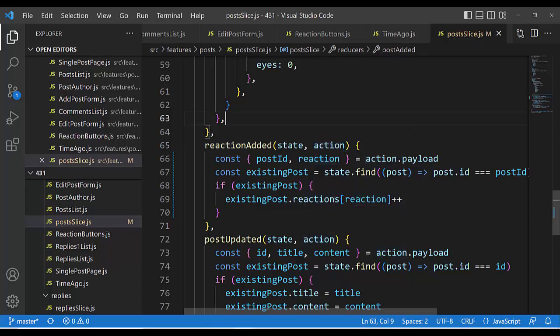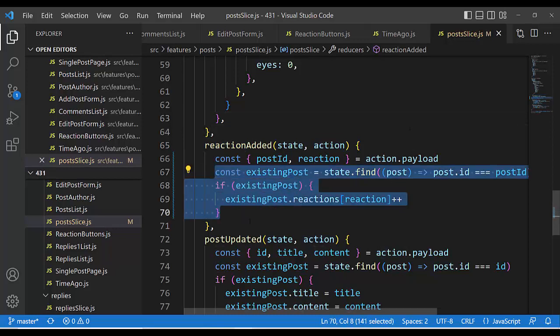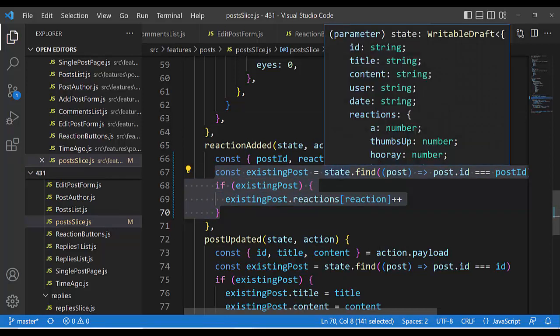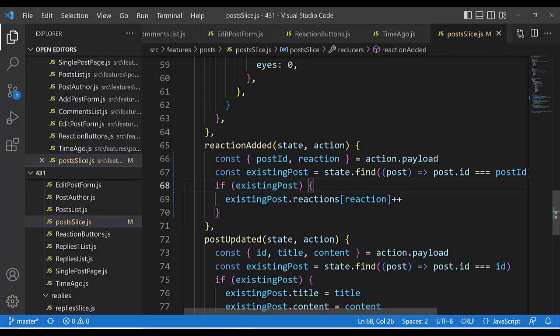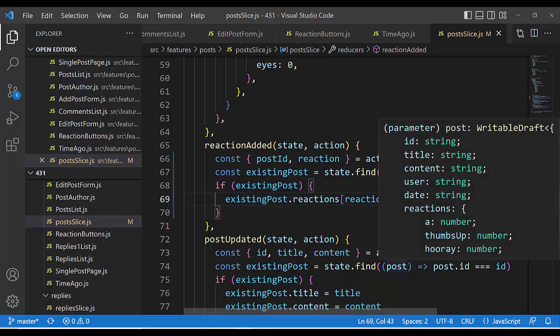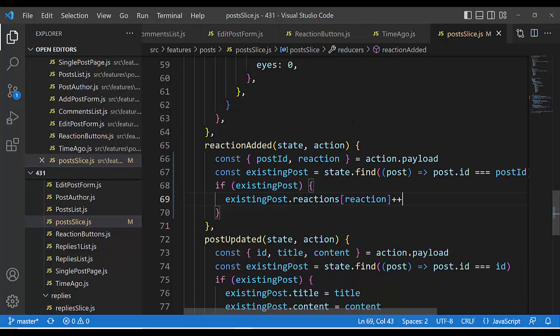How? Because this depends on the state. What to do with the payload? Find the state, and then do that: grow by one, add one after clicking the button.